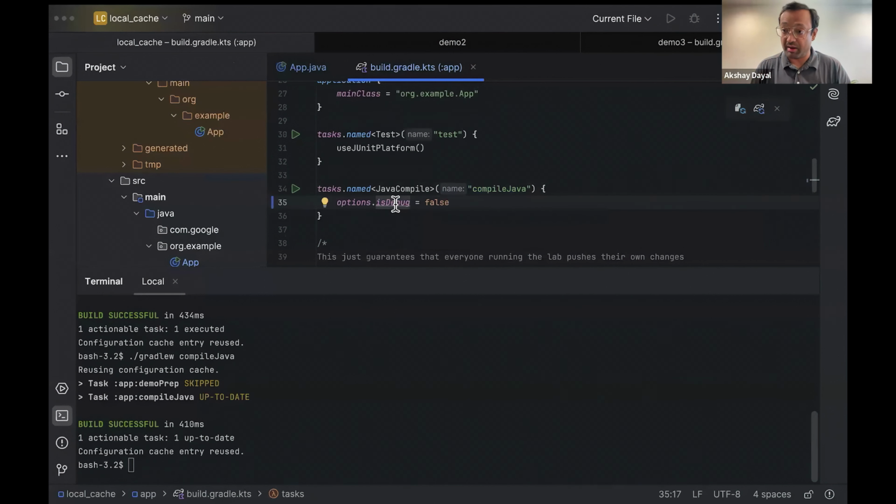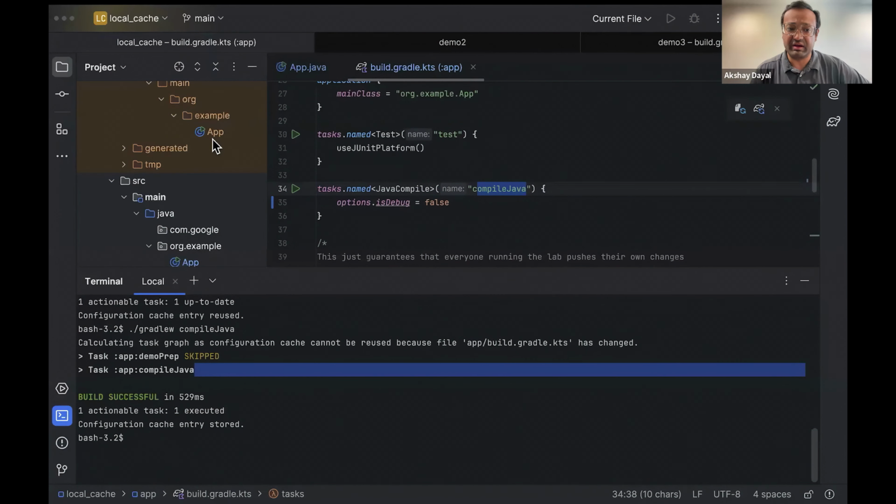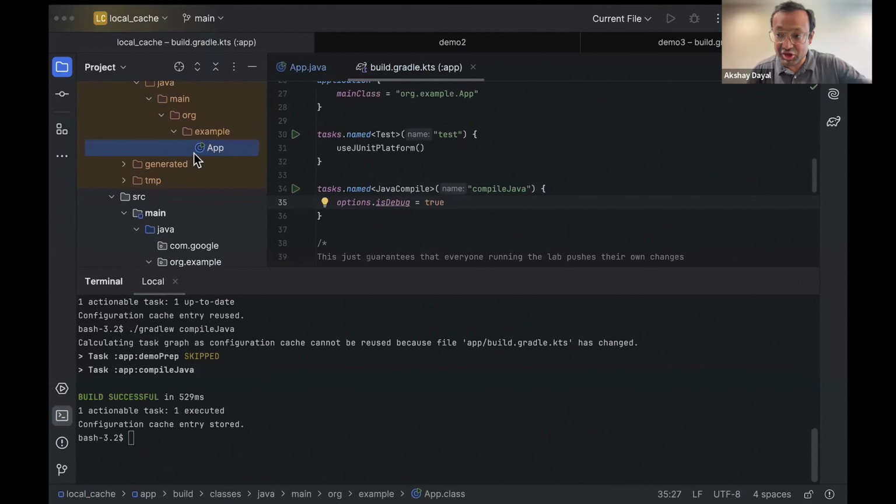Again, this is a compiler option that I'm changing. Now, if you think about it, this is going to result in different bytecode that does not have the debug information in it. So this is actually configured to be an input that the compileJava task looks at. So I have changed one of its inputs, and therefore when I run the task now, it's no longer up to date. Different bytecode gets produced and gets stored over here in the build directory. Now, if I change my mind and I say, oh yeah, I actually do want the debug information, the current output over here does not have the debug information. Even though a few seconds ago I had that output, I don't have it right now in the build directory. So when I run this task, it does need to execute again.